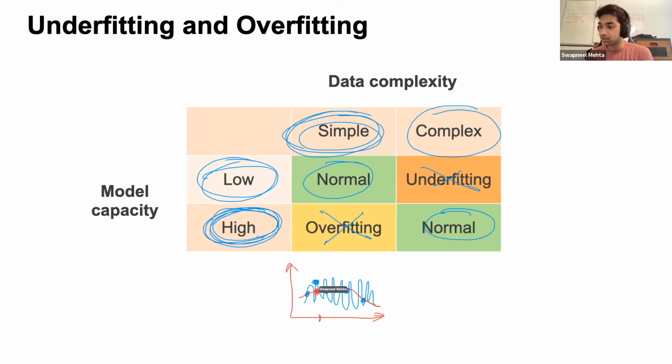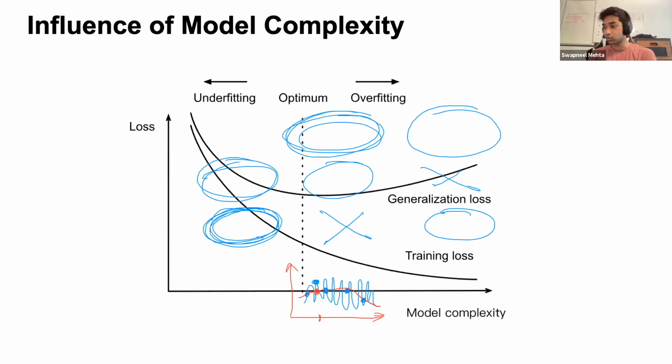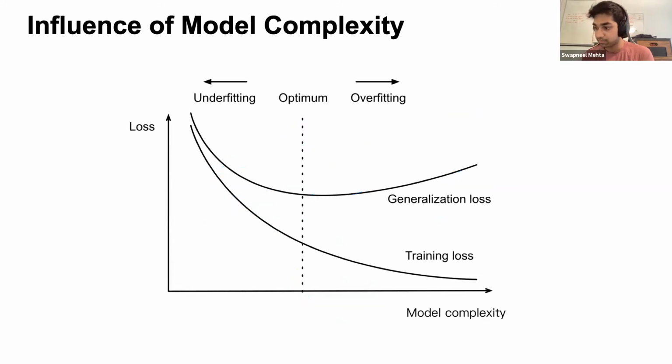Anyway, I'm getting too much into detail, but you take away the general idea. I will just repeat this point that high capacity models tend to memorize the training data set, which is bad because the test set might not be the same as the training data set. And so I should clear this. My bad. And so there is a certain optimum in terms of model complexity that you want to get to.